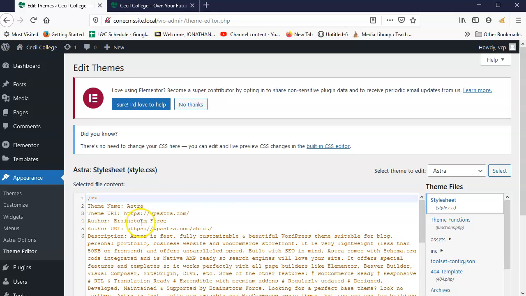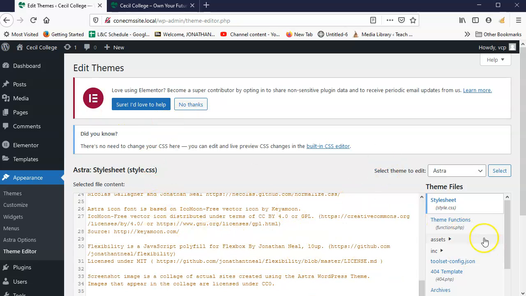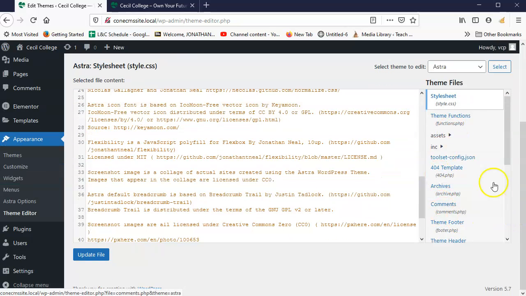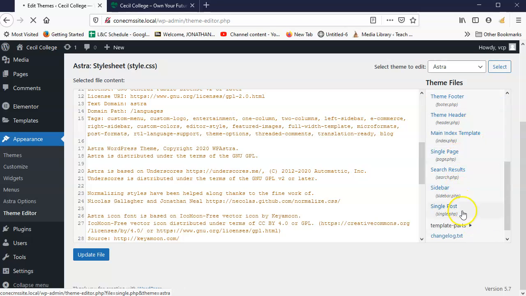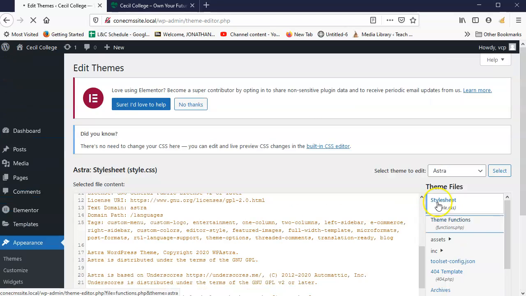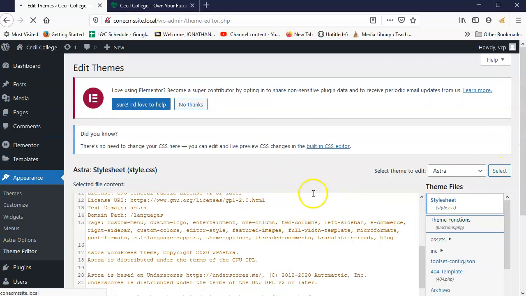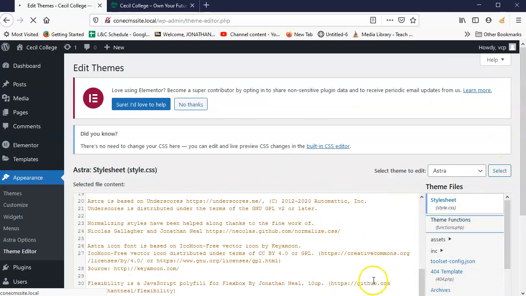Basically, the idea here is that this is the theme, right? So literally, what you see here, this is all the code. If I click on these different sheets, you'll actually see them over here. So now it's going to show me the theme functions, which will be PHP, and you can see archive PHP. Basically, these are templates of the different kinds of pages you can have. The functions loads in all the different behaviors and operations, things that the theme can do.